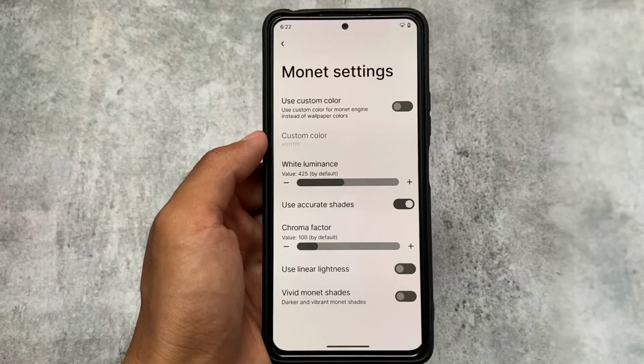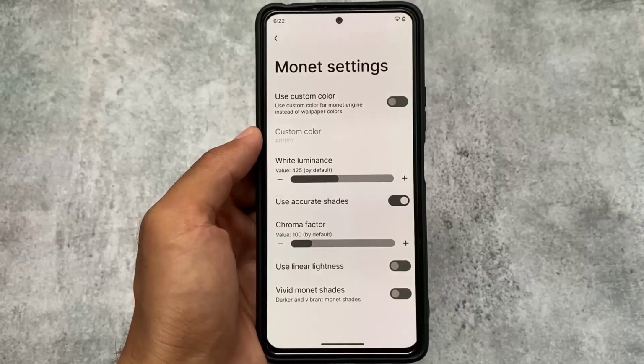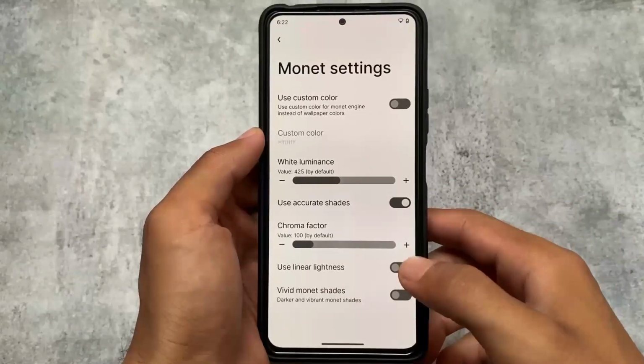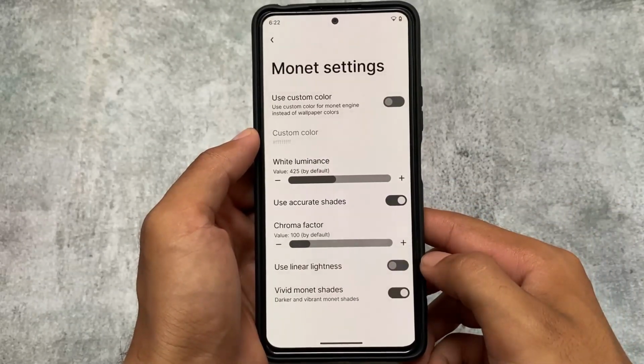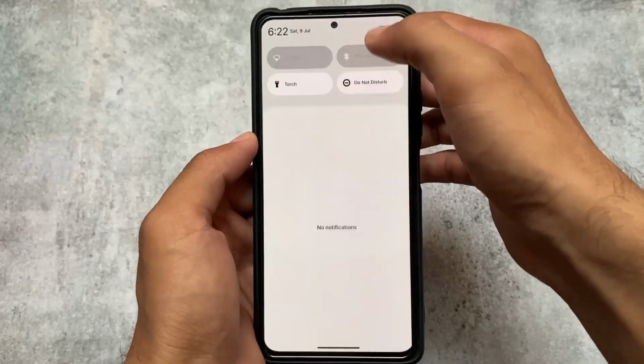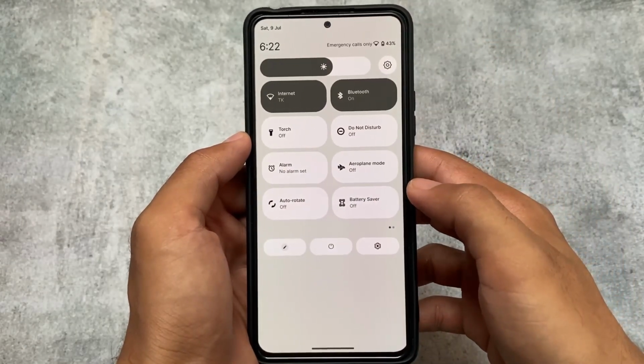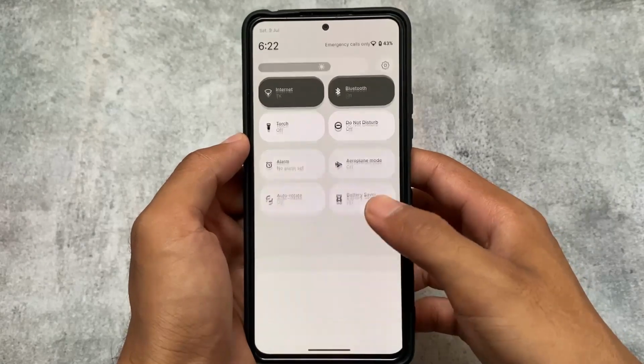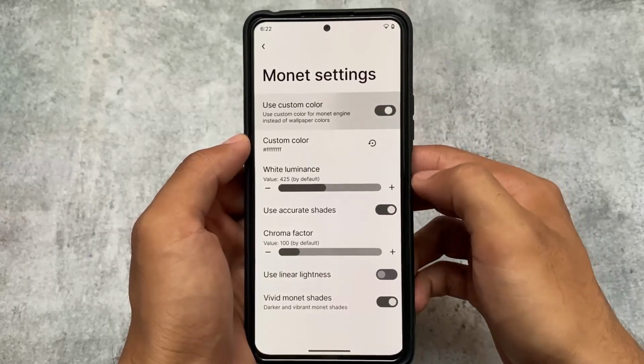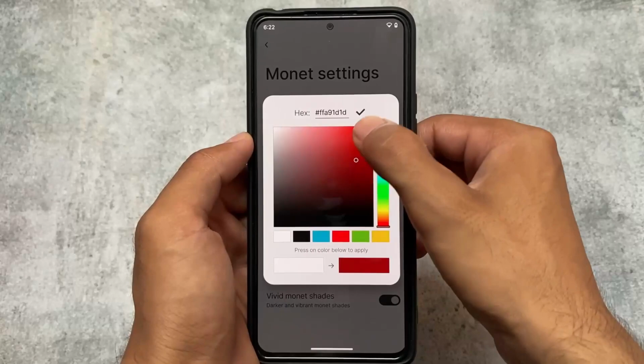If you move on to the other options, in the Monet settings you can see the vivid Monet shades. It was not available previously, by the way, but this is what we have right now. Vivid Monet shades gives you Monet theming everywhere. If I enable the custom color, let me show you by enabling red here.